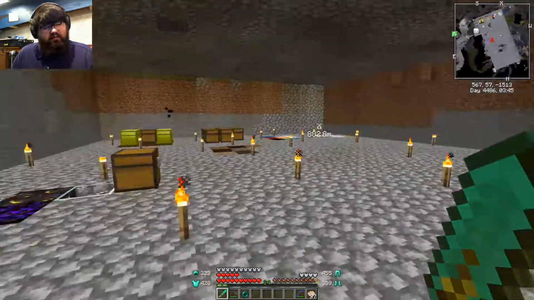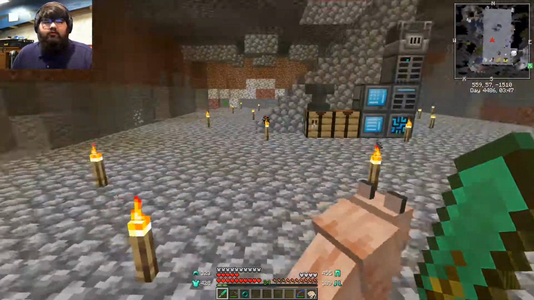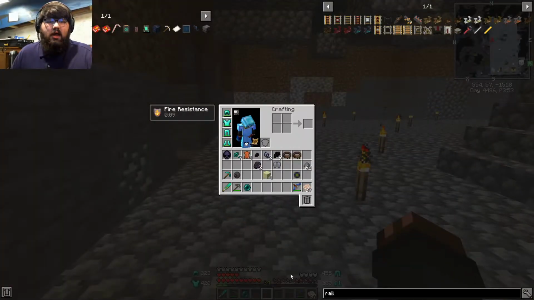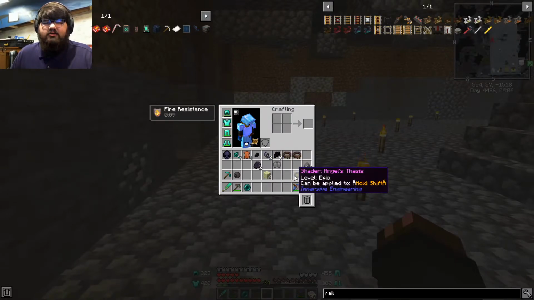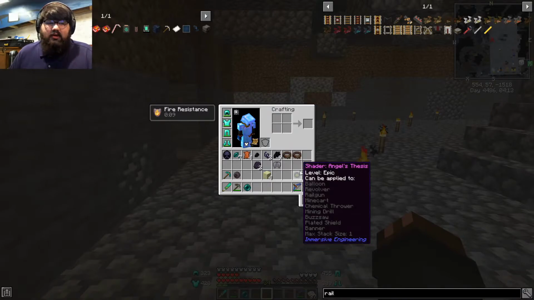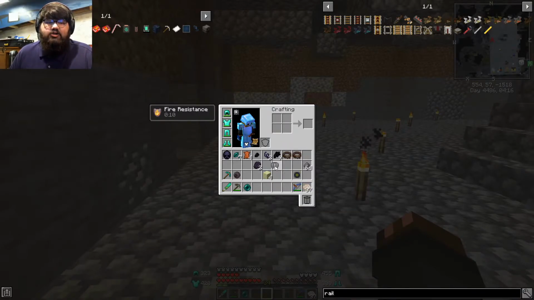Well, thank you for tuning in for this episode. We made our giant greatsword, which could have killed that dog right there if I was looking in the right direction. I went ahead and killed the dragon again. I respawned it using the crystal thingy. We got a Shader's Angel's Thesis from it. I have no idea. It can be applied to things. I don't know why, but I don't know what it is either. We also made our Elytra indestructible. We also have Dragon Sinew, which is why I went to go kill the dragon.